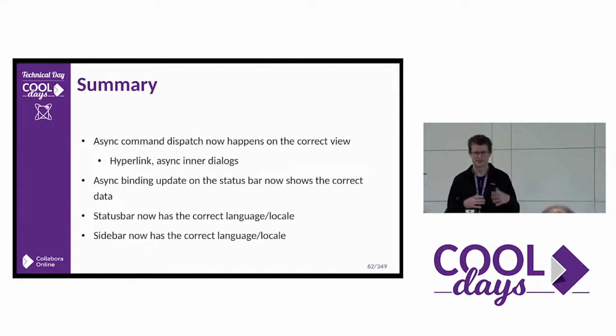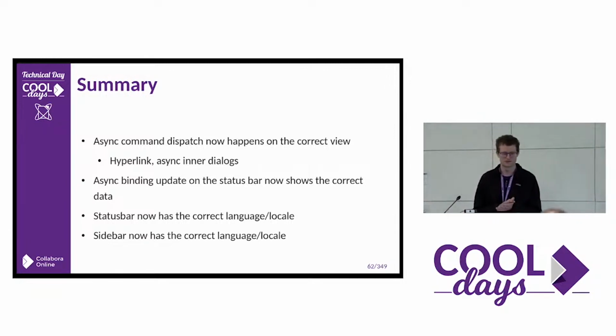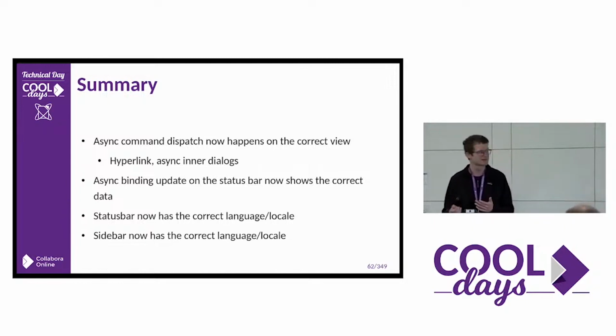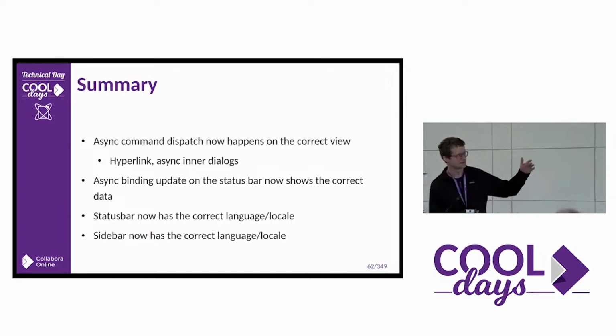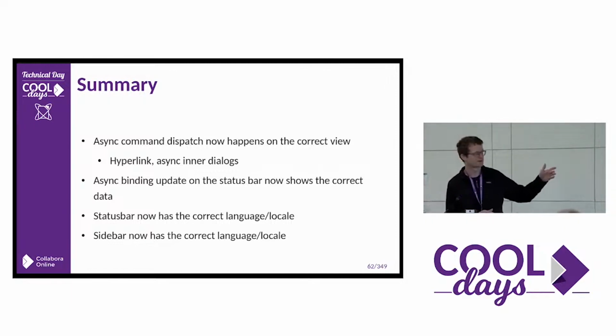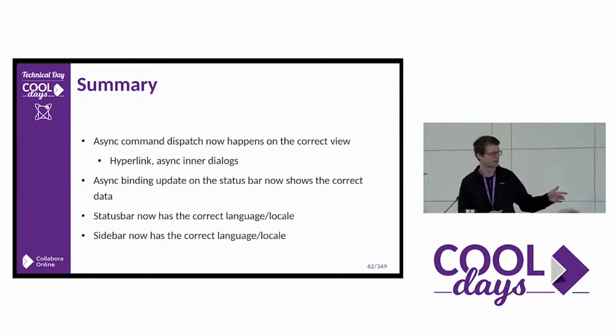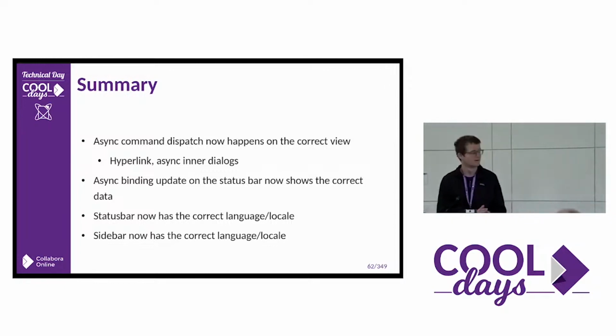Also, we now have some testing framework in place. You don't really want to test if, let's say, that status bar item is translated to German, because then the German translation is updated and the test fails. But we figured out that next to the actual localized string, we can also embed the locale. And the locale is nice because we have all the locales even in a developer build without any localized strings. So we can nicely assert that these dialogues are showing up in the right view, the status bar locale is matching our expectations, and the sidebar is matching our expectations.